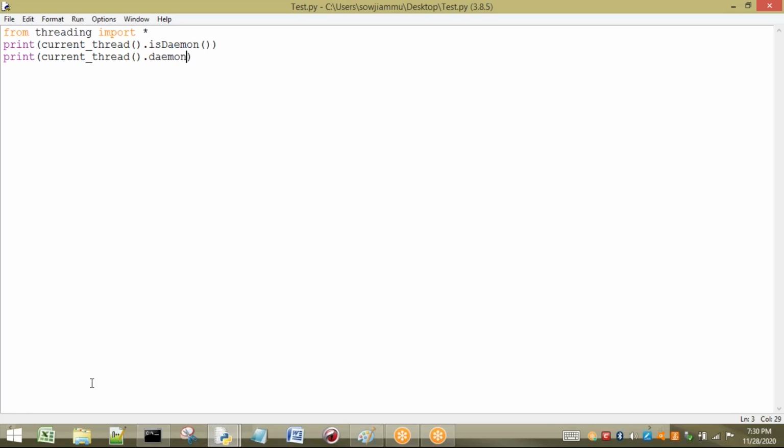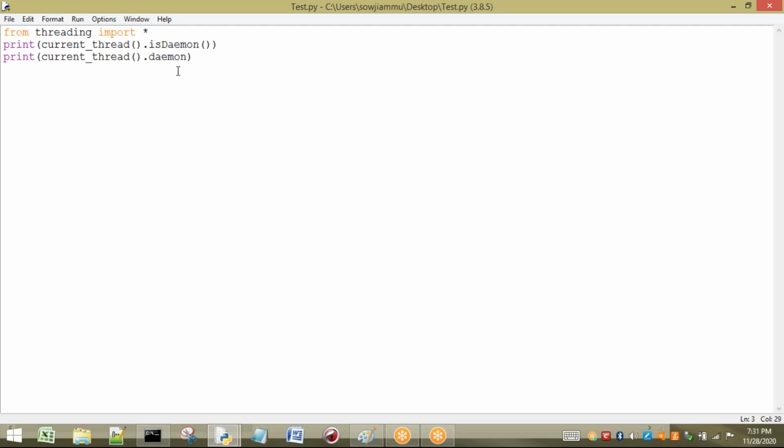Next, I want to set a thread as a daemon thread. As you have seen here, whatever thread we have created, by default that thread name is main thread. If you want to change the nature of a non-daemon thread or any thread, then I have to go for the concept of setDaemon.